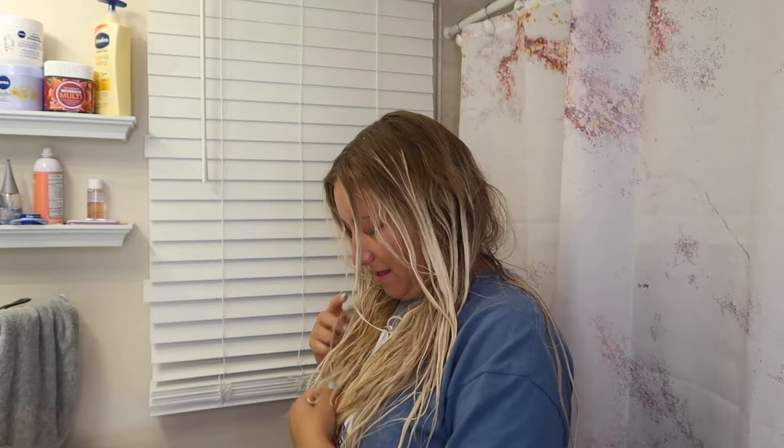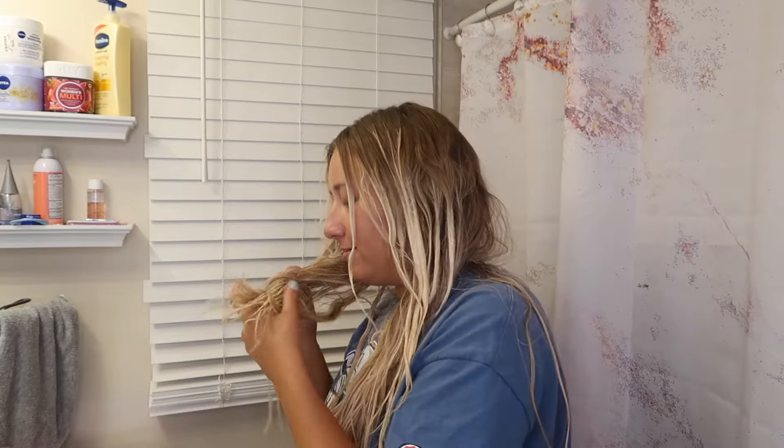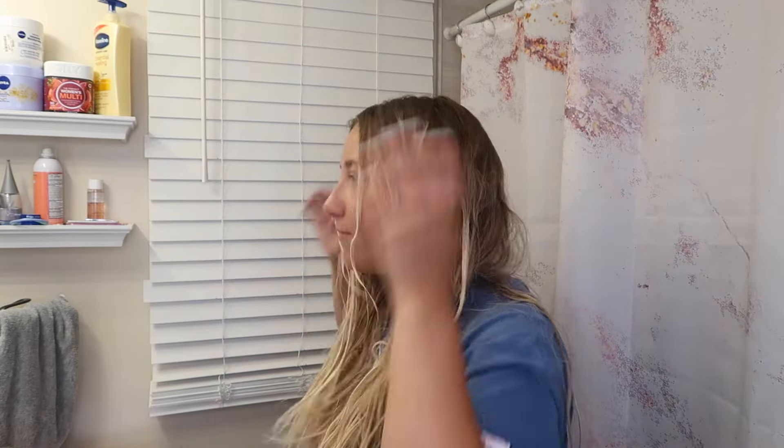Alright, I'm back. I'm kind of out of breath because we were just watching Grease on TV and I was dancing along to the songs. It's been an hour with this on my hair — it's now 11:01. It looks like it's pretty lightened up. I almost feel like I could leave it for a couple more minutes but it looks pretty light — if I rinse it now I don't think I would regret it.